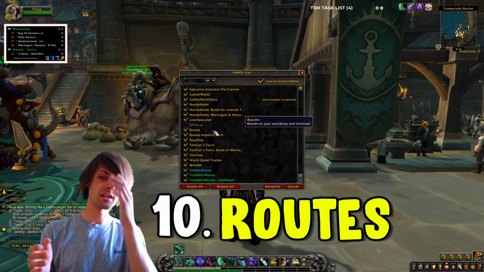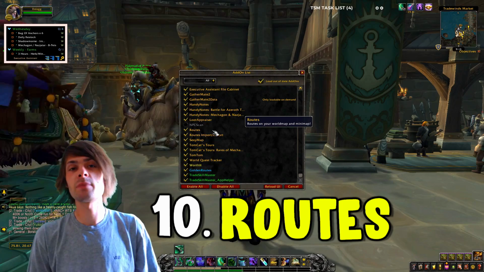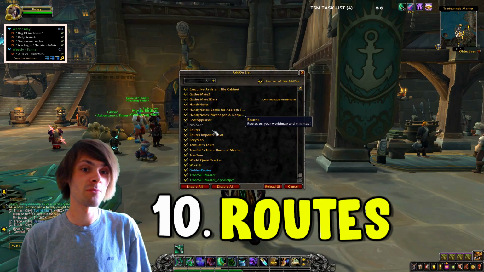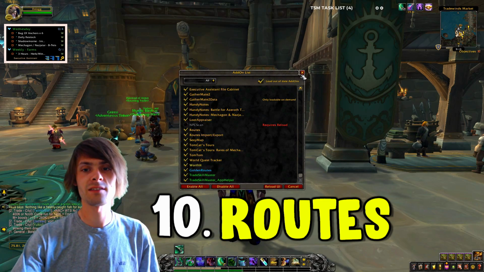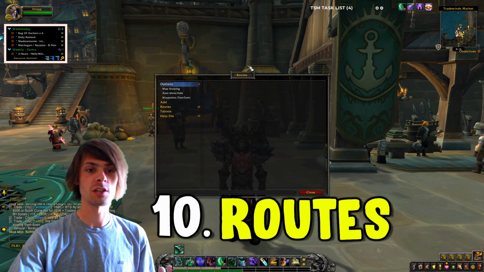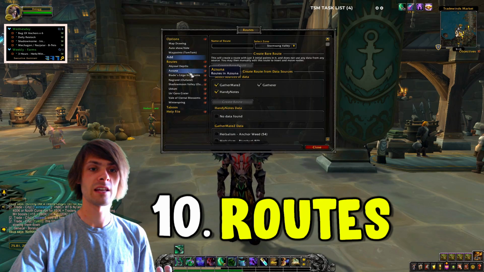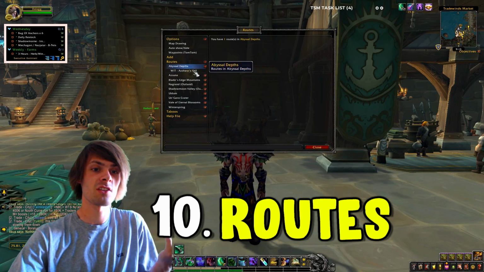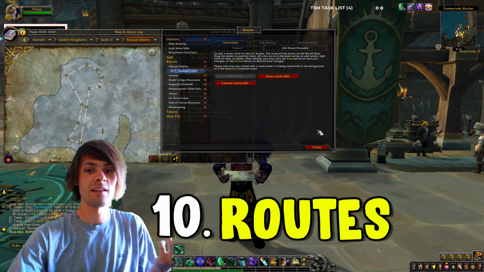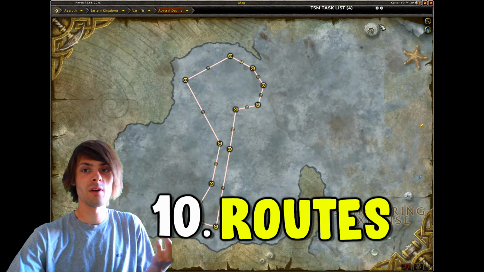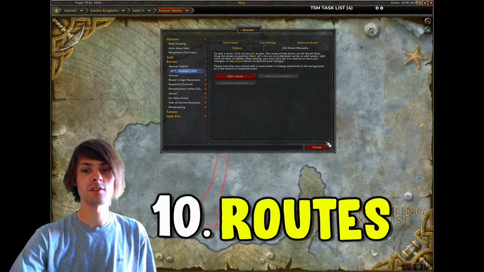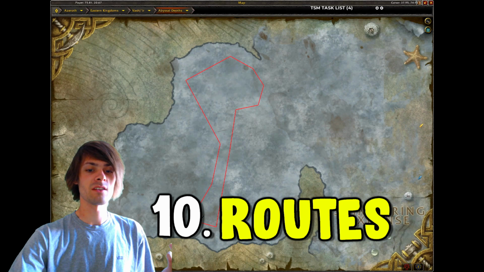Next add-on that I actually use is Routes, and that is mainly because I like to gold farm. I like to have my own custom routes, and Routes is an add-on for that. So if we go into Routes right now, I can just type /routes, which brings up the Routes UI, and I can create my own route in a zone and then adjust it as such. I can edit that manually by going to edit route and playing around with that. The route is there, and then all I have to do to bring the route back up is press save route, and it will show where it is, what it is, and how to do it.